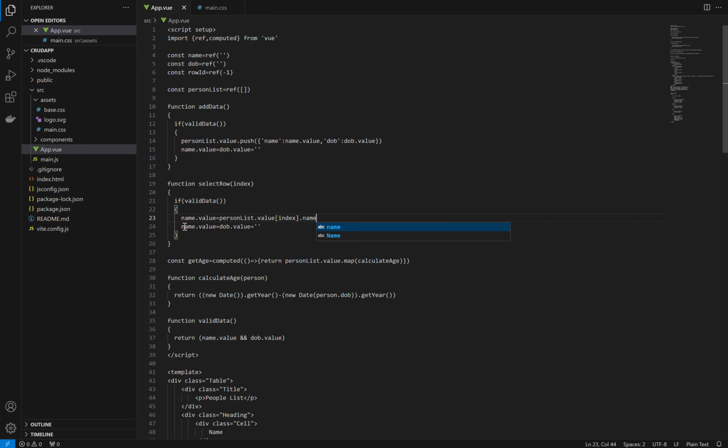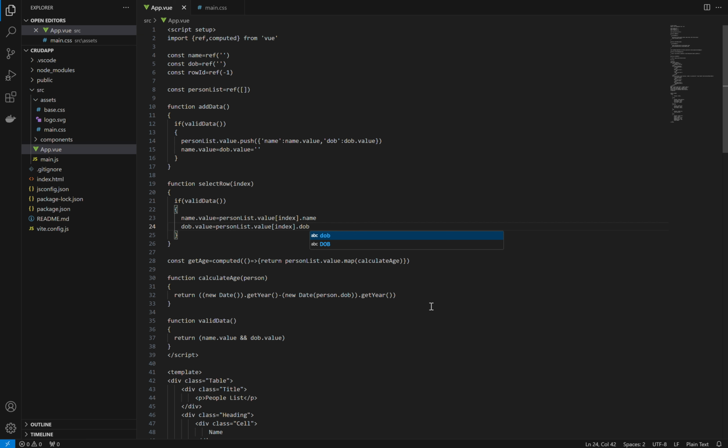I don't need to clear those controls because that's part of the next step after I add it to the row and save. So person list dot dob. So the selected row values, cell values are assigned to the controls at this point.